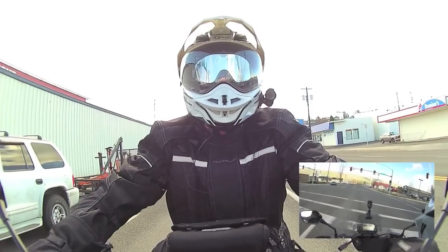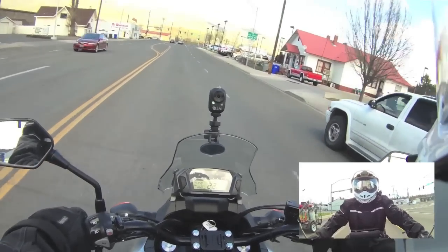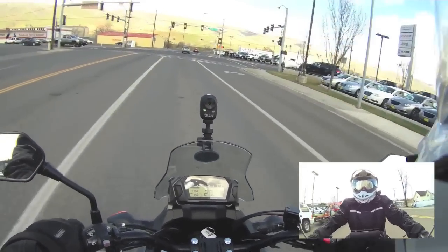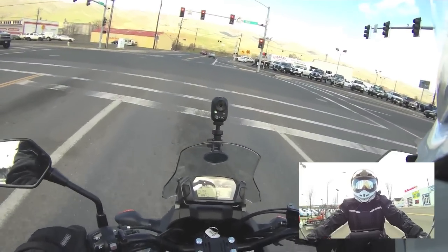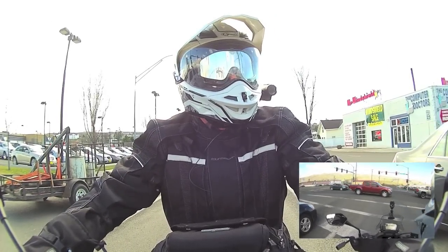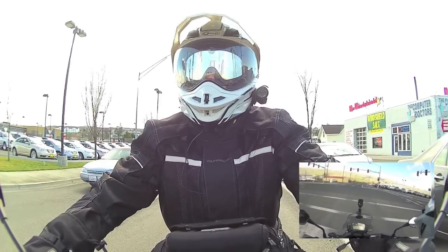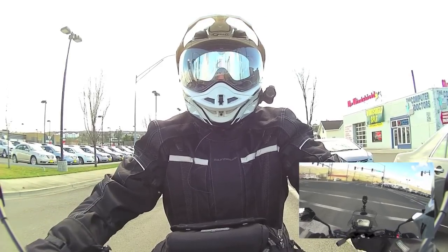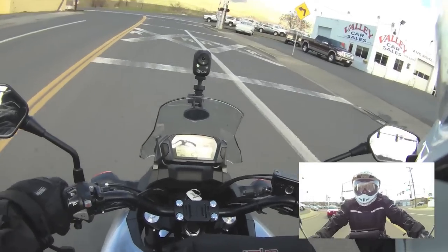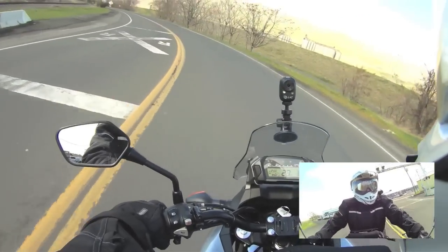I mean, if you go with the F800 GS, which is the adventure bike, coup de grace, and then I think it's the R1200 Adventure, those are serious money, and if you want to get the value of those bikes, you really got to have the time to get out in the bushes, out in the sticks, away from civilization. You need time to do that. You need cash to do that, and a lifestyle that allows you the time, the flexibility.